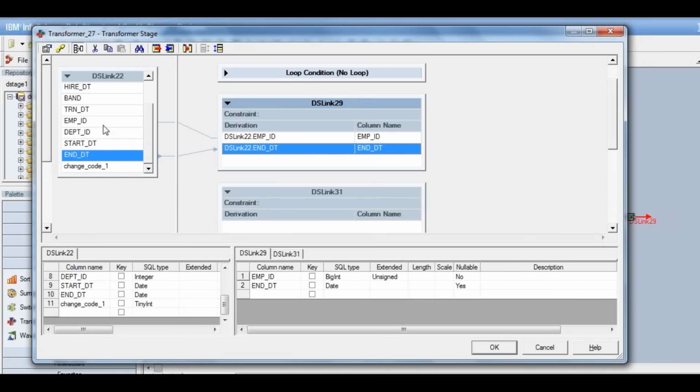Now all these records and all this data that we are getting is coming from my current link. For the current link, I have defined the end date as the maximum end date. So that is not what I want to update. I want to define the end date of the already existing dimension record as the start date of the new record that I'll be inserting. So what I need to do here is simply map the start date to this end date. So for the record that already exists in the dimension table, it would be end dated. That means its end date would be put as the start date of the next record, which would now become the current record.